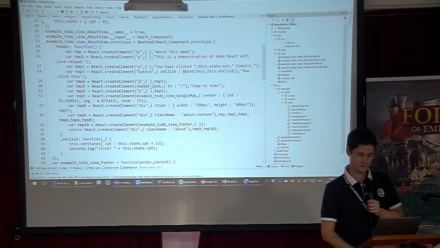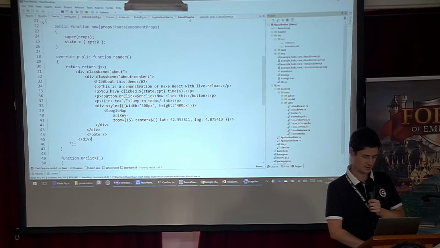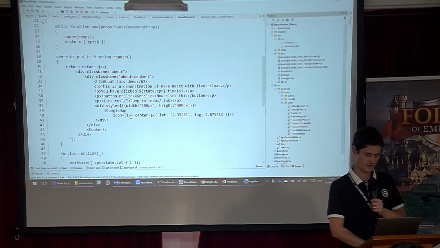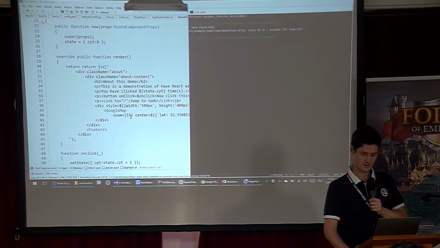And if we were to do a release build of that, I go and say haxe build to make a release build. Oh, what did I change in about view? Oh, whoopsie, yes, invalid JSX, so our ghetto parser still gives you some information about what is wrong.